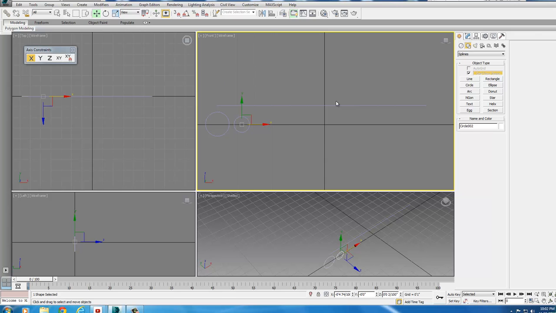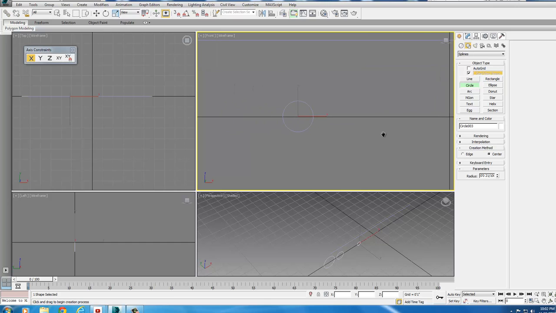For the blade of the screwdriver, I'm going to make a smaller circle here. Something like that. And I'm going to go ahead and zoom into that because the business portion of the blade is going to be a rectangle. So I'm going to get the rectangle tool and go ahead and pull that out. So those are the shapes I'm going to work with to loft out this screwdriver.